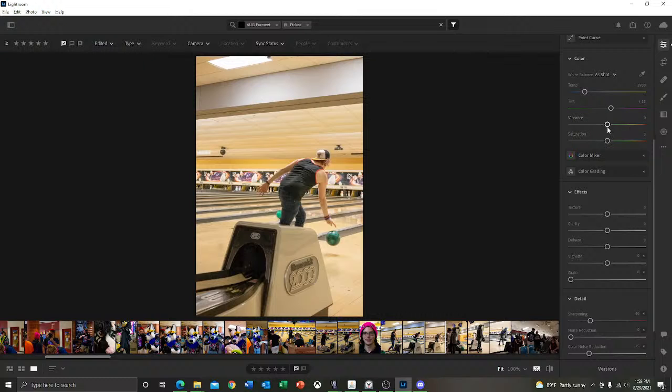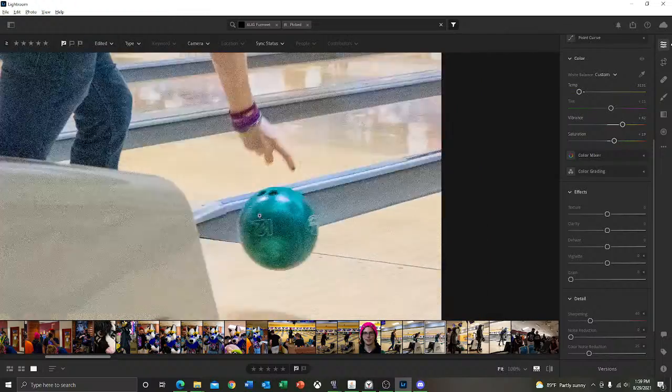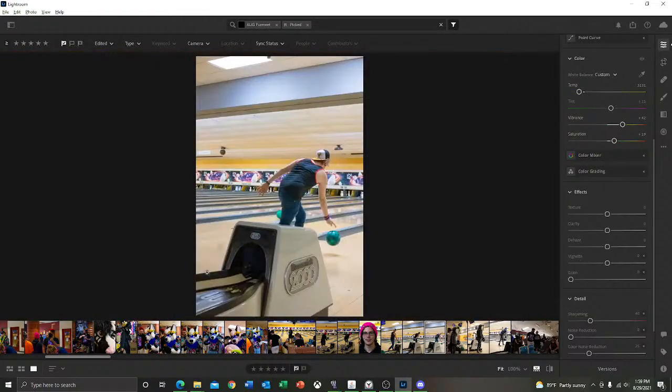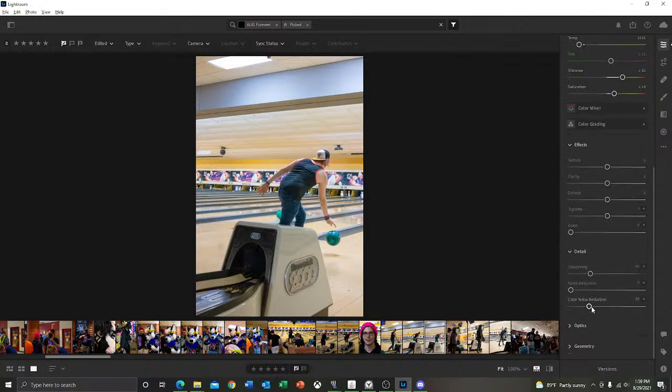Then we are going to hide these notifications that are annoying me. I'm going to increase vibrancy, increase saturation, lower the temp. Lowering the temp just basically lets us cancel out some of that orange. So you went from that to that. Look at that, we got super nice color on this 12 pounder. We got detail in the shirt. It just looks nice now. I'm going to do a little bit of noise reduction because noise is a little bit noticeable, especially in anything that's black.